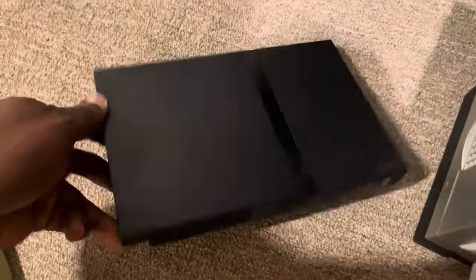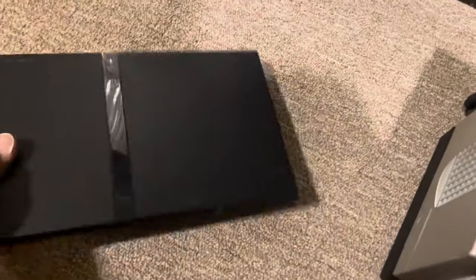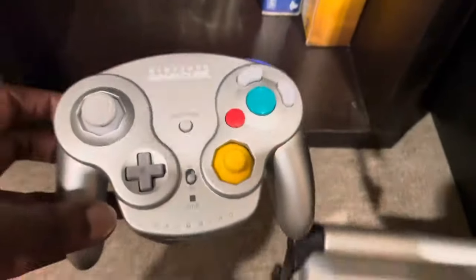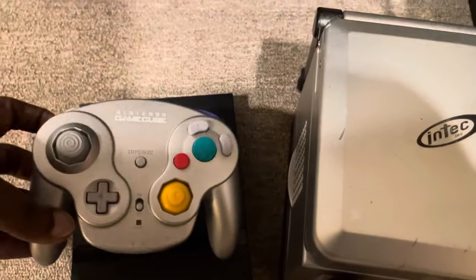And then in here, you also have my PlayStation 2 Slim. The nostalgia between me and this console. The PS2 Slim got me through college. Seriously, got me through undergrad. So, the PlayStation 2 Slim is also on this shelf. Two consoles that I really love. And then the Wavebird. I did have a Wavebird back in the day, back in 2001 or 2002 when the GameCube came out. I did get the console with the Wavebird, so I have that in my collection.